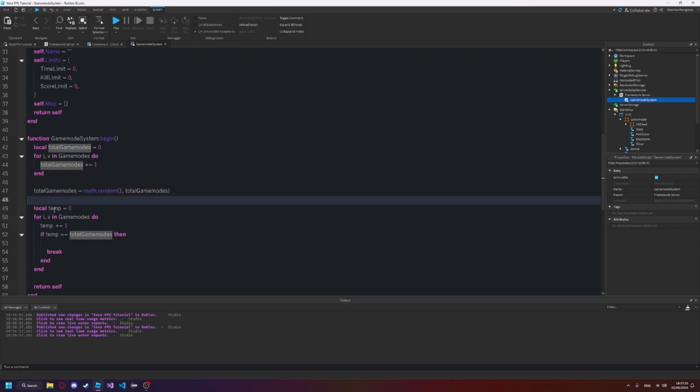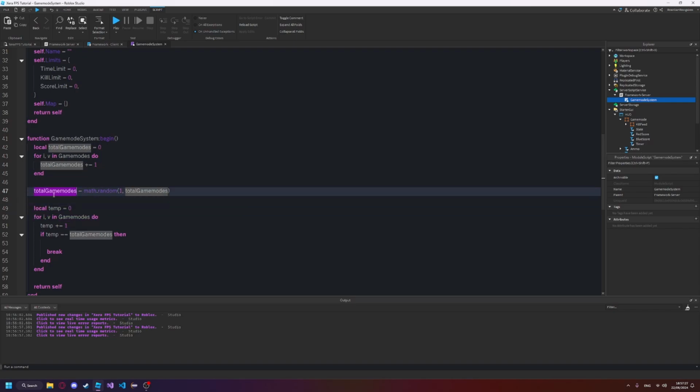And then we're going to do math.random. We're not creating a new variable because that would take up space in memory, and it's just better for optimization. It's a really small optimization, but might as well. Nobody's really gonna notice.